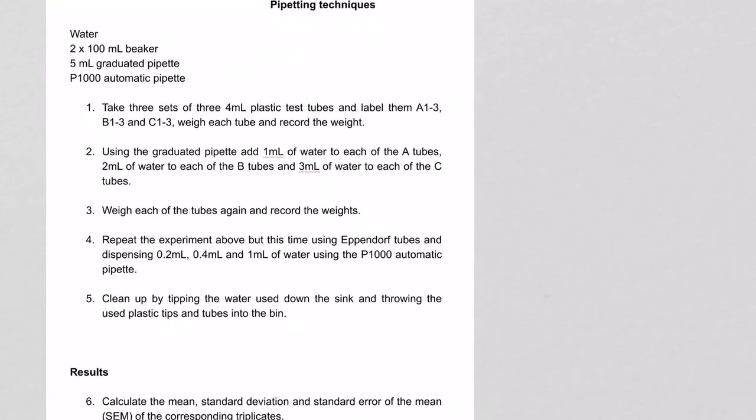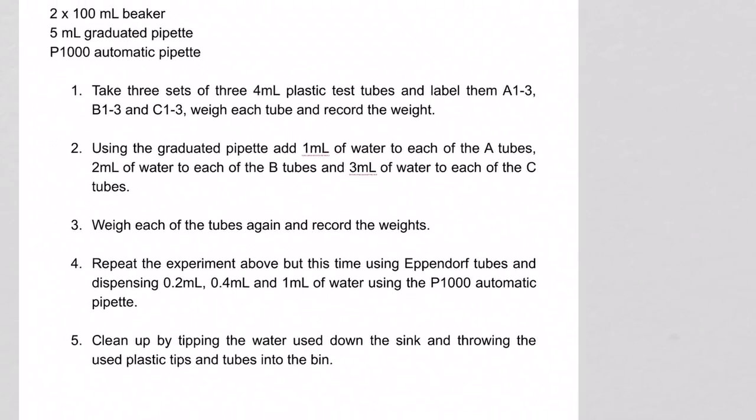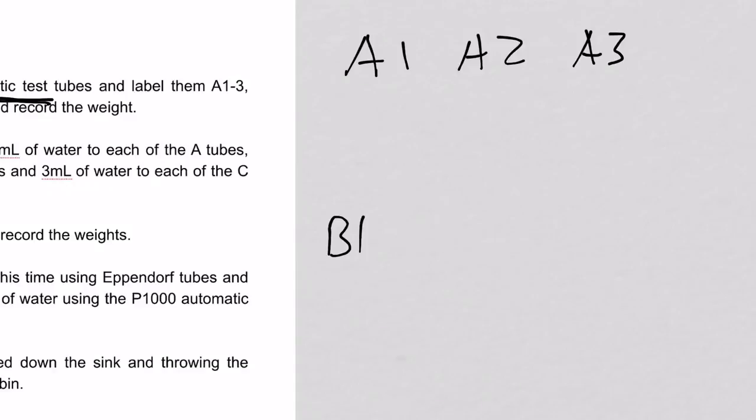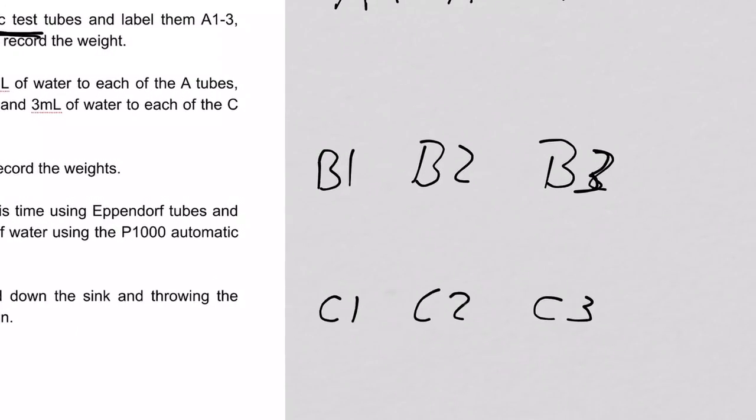And also, in this practical, the aim is to then get some data, which you can basically play around with and analyze. So what do you have to do? In the first place, you are using just simply plastic test tubes. These are these 4 milliliter plastic test tubes. You pick 9 tubes. So 3 sets of 3. A1, A2, A3, B1, B2, B3. That was not a 3. And C1, C2, C3. Oh, by the way, can you all hear me? Yeah? Okay, good. Just checking.